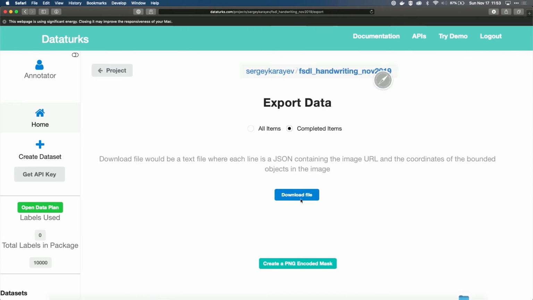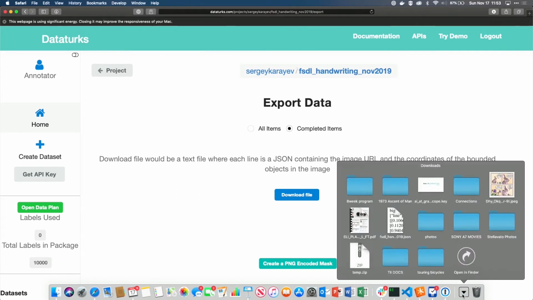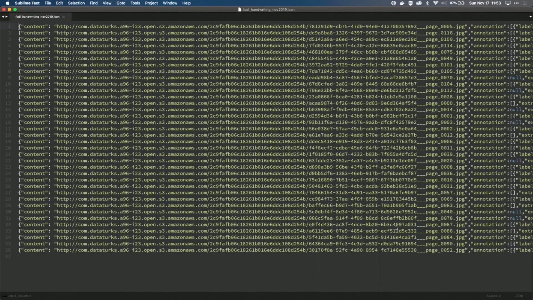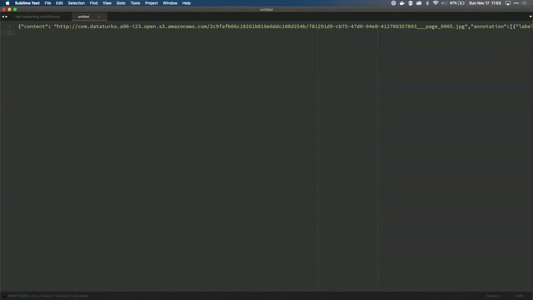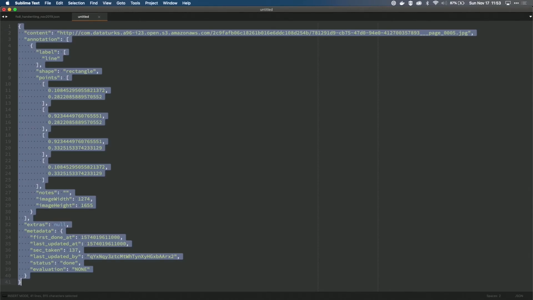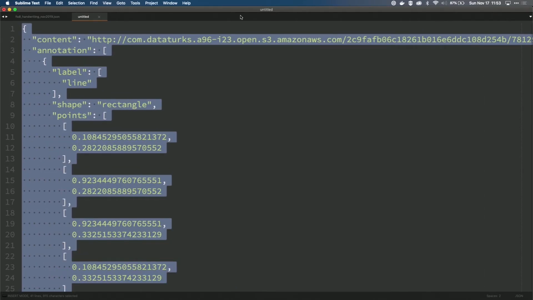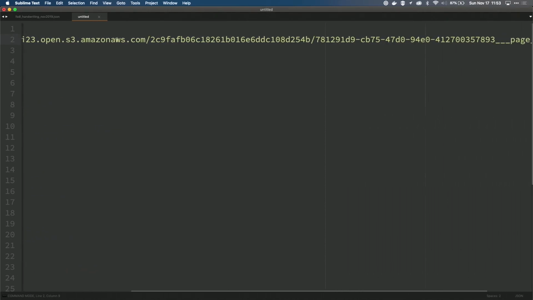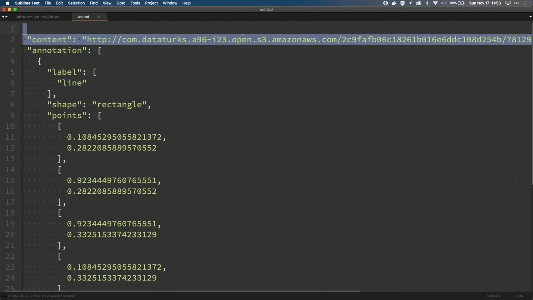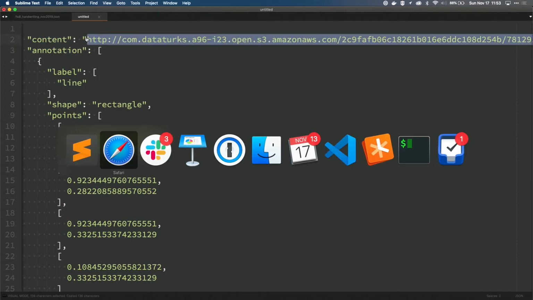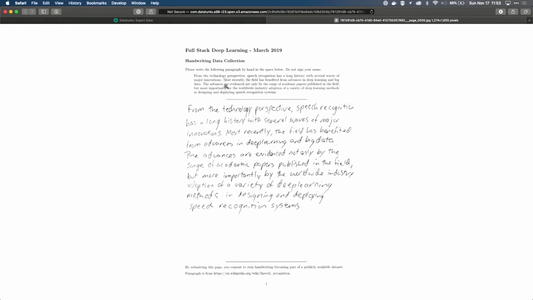items. So when I download the data, I get a JSON document that looks something like this. So let's just look at one line here. This is what this annotation interface returns to me. There's content, which is the actual binary file that we annotated. This is kind of the source of our annotation. And sure enough, that's actually the file.